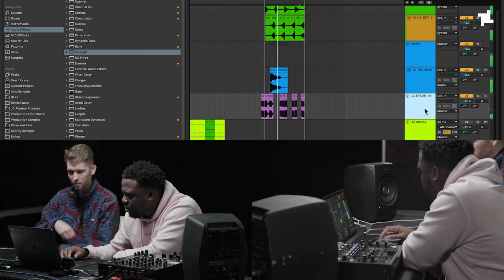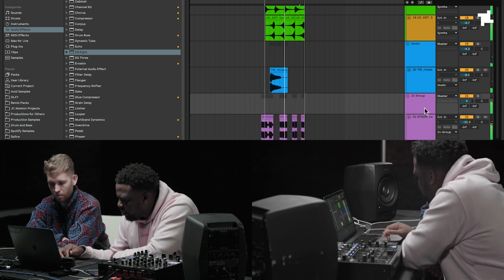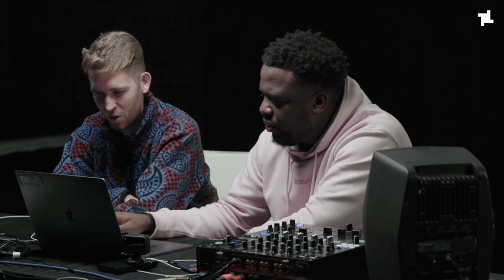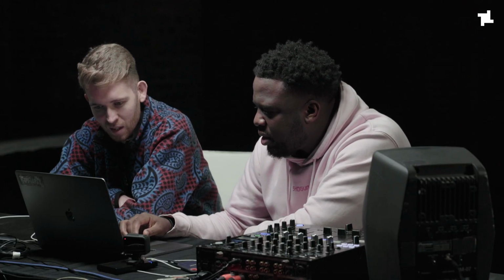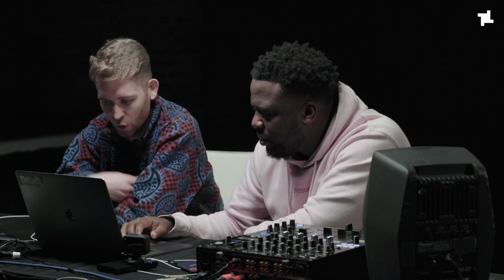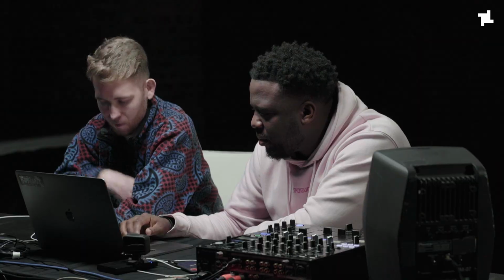Vocals off in it. The vocal's still too dry, man. Yeah, it needs to be wetter. I reckon an echo will help. Do it on the send.